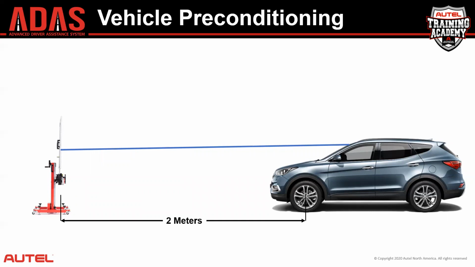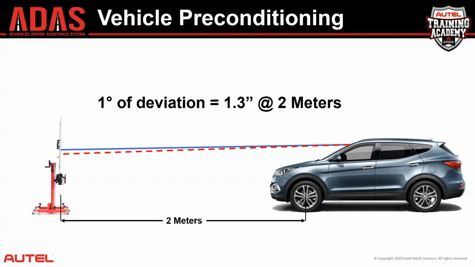However, in this example, we felt we didn't need to follow the preconditioning instructions step by step, so we chose not to fill up the gas tank. And this vehicle, which has an 18-gallon gas tank, came in and it's got an eighth of a tank of gas. We chose just to go ahead and calibrate, because what would it matter? So our vehicle, because we're missing about 65 pounds of weight in the back of the car, the rear suspension is the body's a little bit higher than it normally would be without that extra weight, which means our camera is going to be pitched down slightly.